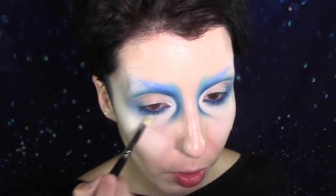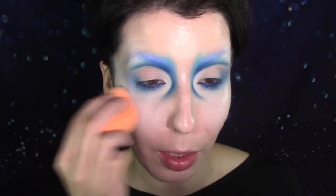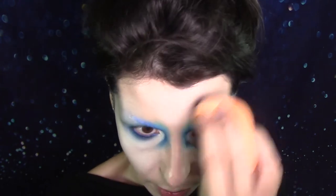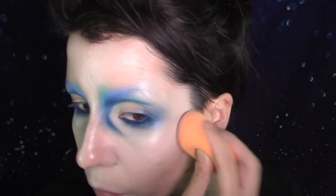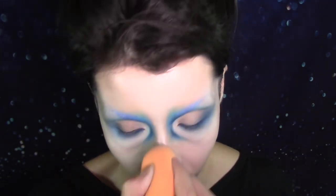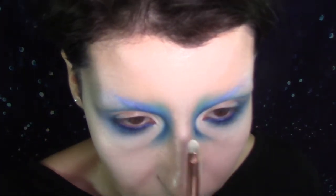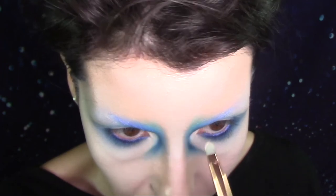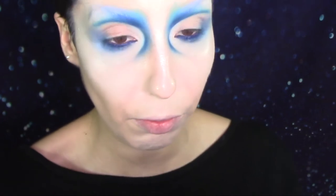Check out the illusion of the white in that area — it really creates a fake swollen under eye. That's contouring for you — it doesn't just make you look like Kim Kardashian. I'm also taking some of this on to the center of my forehead. I ran out of space on my memory card so I had to go clean it up, but I did highlight my forehead, top of my lip, chin, and a little bit on my nose. I'm gonna highlight my nose a little bit more — taking the white on a smaller brush, keeping the top here kind of light and blended. My nose is very uneven, so I need to contour first.